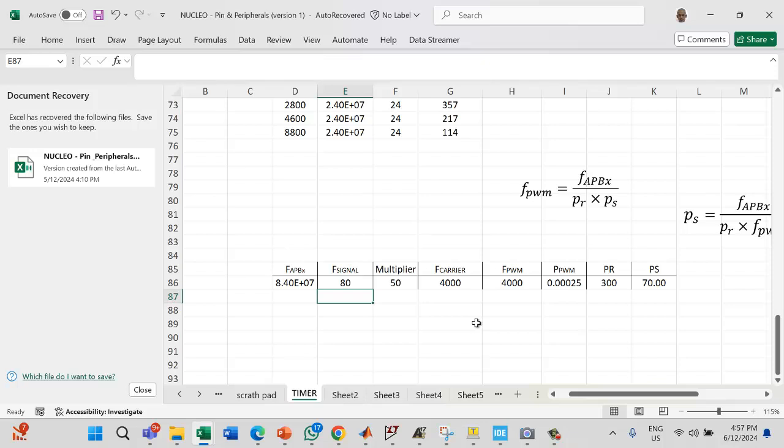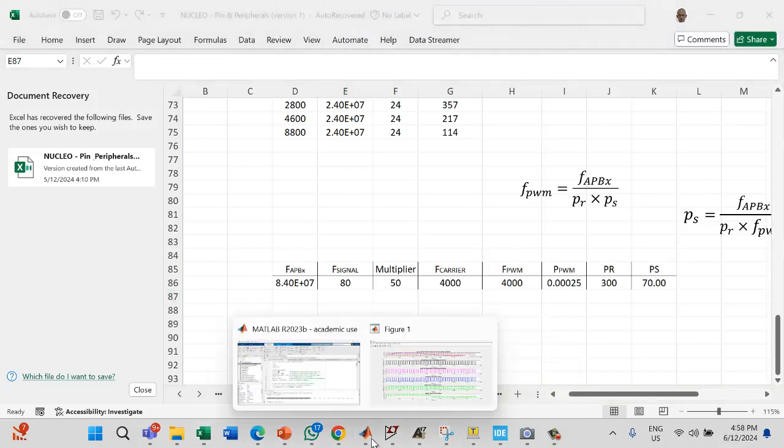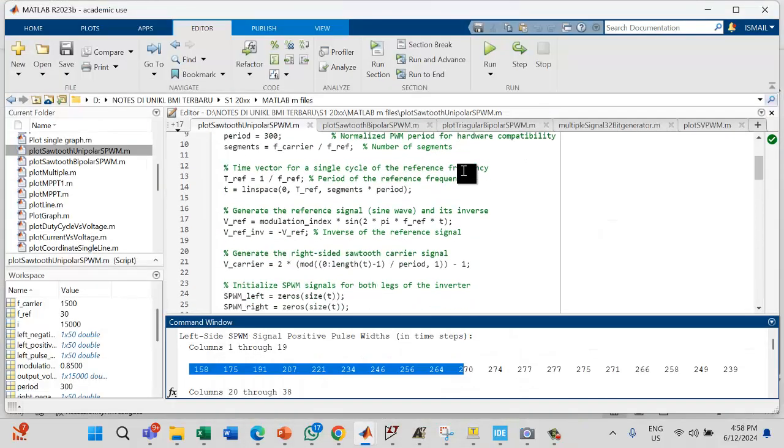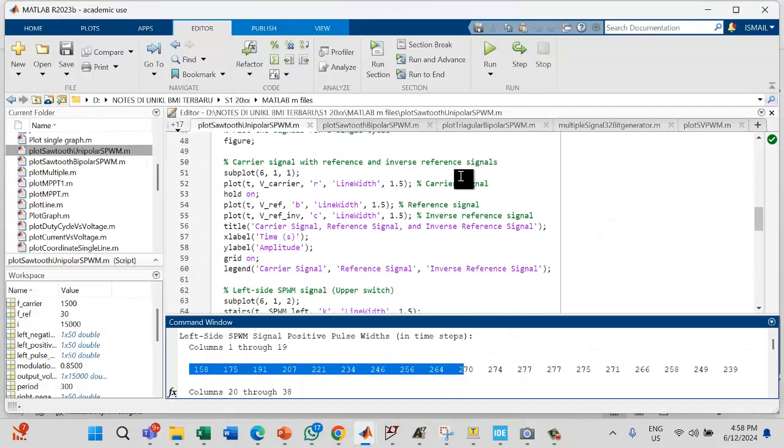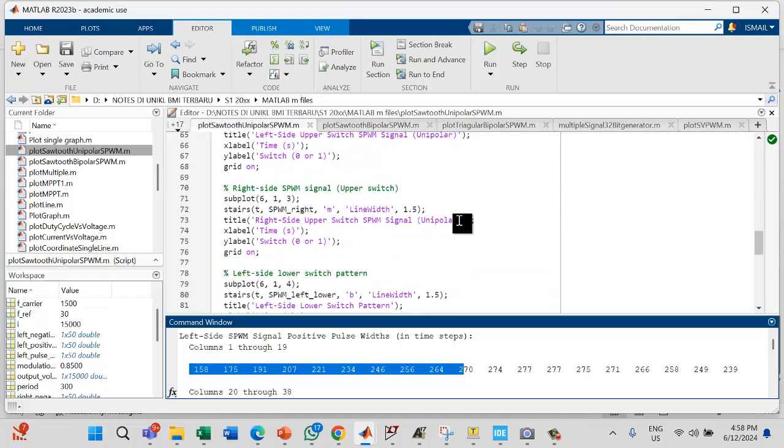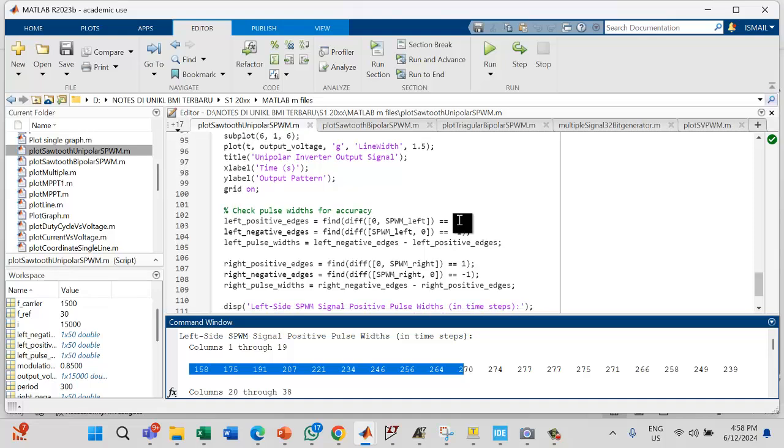So we can change the frequency from 20 to 80. We can go up to hundreds if needed, but ensure that the period is at 300. So in the MATLAB code, we ensure that the period is normalized to 300.